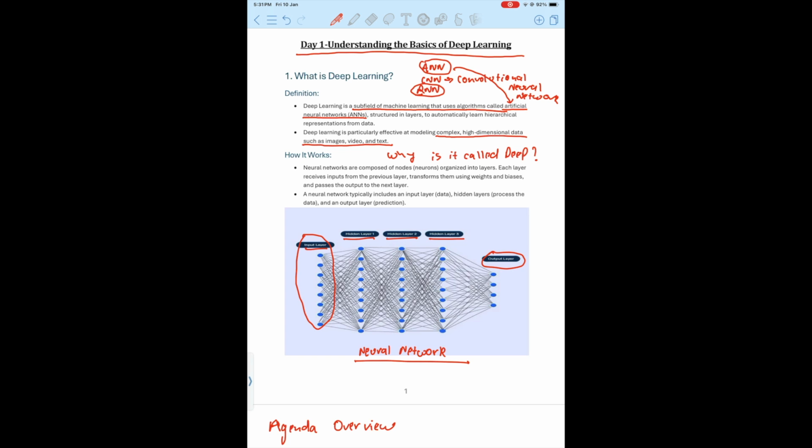And there can be thousands of hidden layers, multiple layers, not just 1, 2, 3. It can have hundreds of hidden layers, and big neural networks can have hundreds of layers.